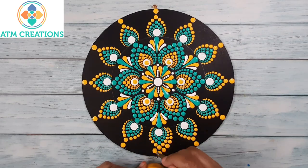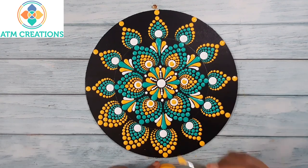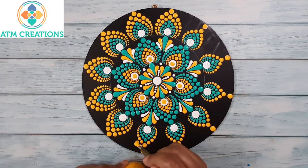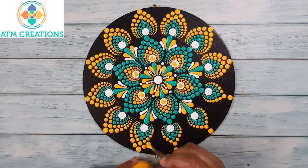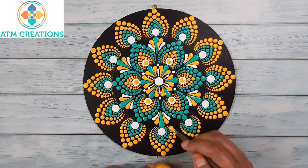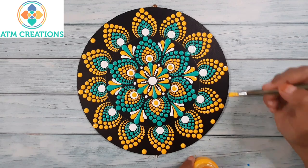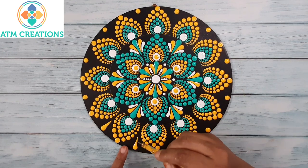I'll work the dots another layer in yellow. Now I'll keep straight swipes in yellow. I'll keep a dot, then make it into a swipe. I'll make these dots into swipes.